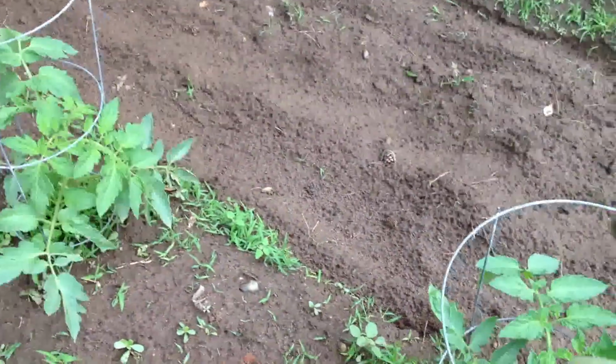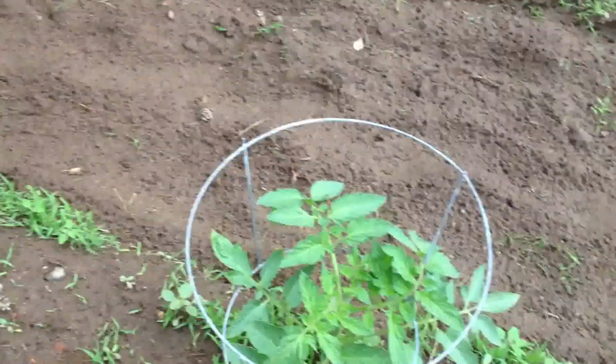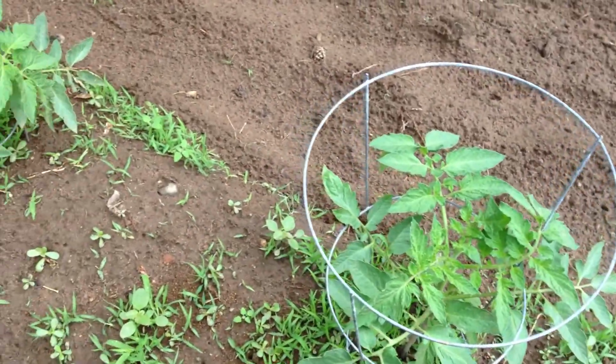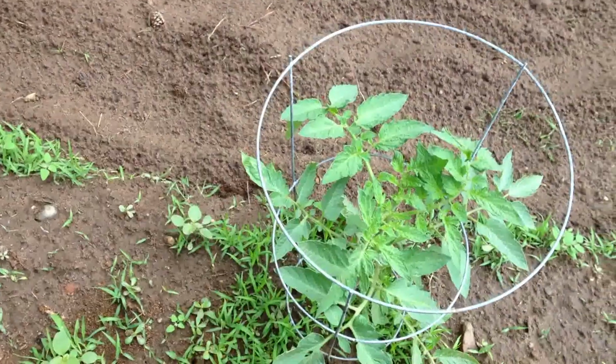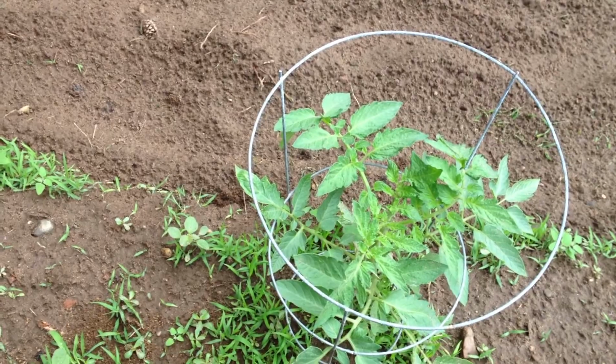They'll be running into each other. In between here, they'll just be running into each other. And I'll have tomatoes all over the place with these plants. Lots and lots of tomatoes. So, do you need to clip off those suckers? They say, oh, they're just taking from the main plant. No, they're not. I don't want mine to grow really, really tall.